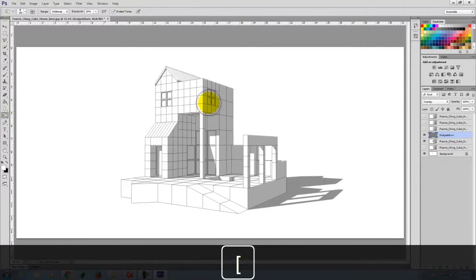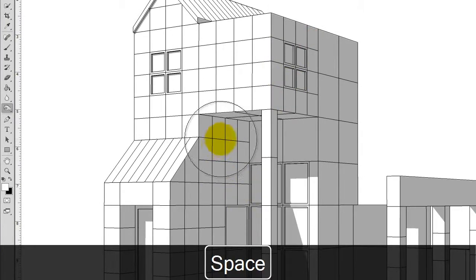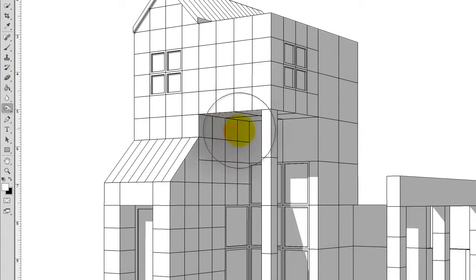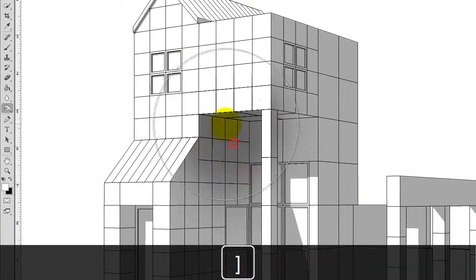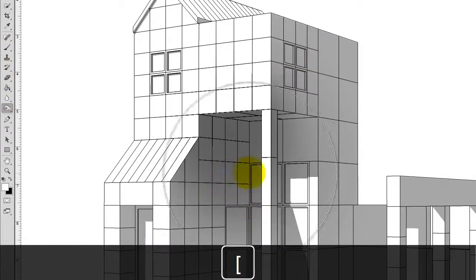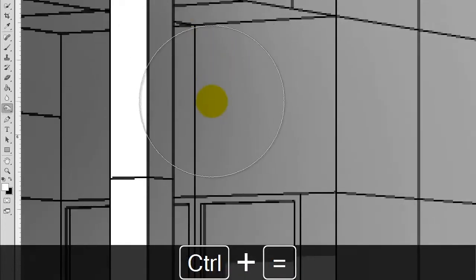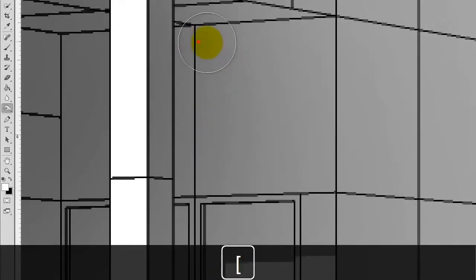I'll make my brush a little bit smaller. Let me zoom in a little bit. And what I'm going to do is I'm going to darken the pieces of the shadow that are kind of up under the eave, right? So that they're becoming a little bit darker. And then we'll fade that out as it gets toward the bottom. Right? That part should be a little bit lighter. So let's see here. We need this to be a little darker. Let me zoom in. And I'm using the bracket keys again to control this. All right, we'll darken that up.